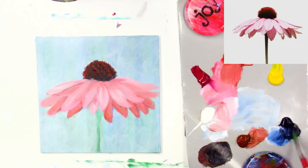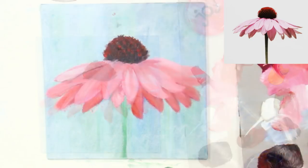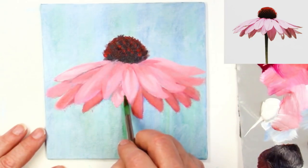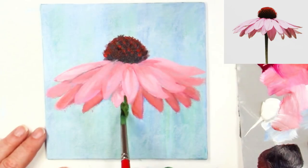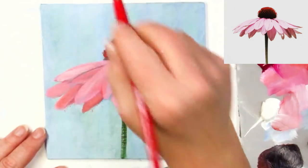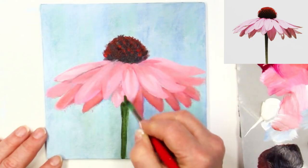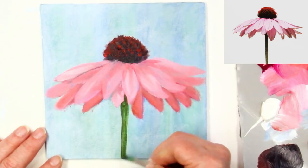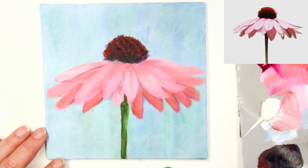I'm taking some of the Prussian Blue and that yellow Azo, making a really dark green. Tiny bit of Burnt Sienna in it, make it a little bit more natural. There we go. So this is pretty darn dark right up here underneath of those petals, and it's a little bit thick. As it comes down, it gets thinner. So thicker up at the top, thinner as it comes down. And it's got a little bit of that brown in it and that blue. I'm allowing some of that green underneath to help me out. Need a little bit more yellow and the red.